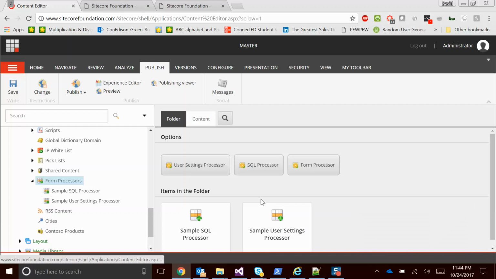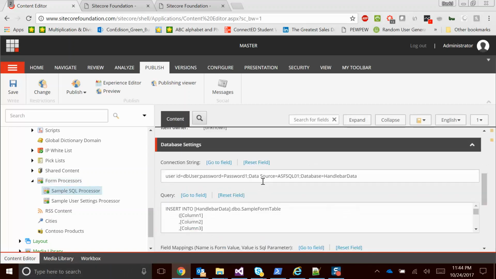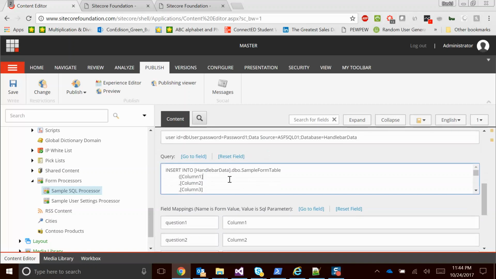So the idea here is you want to take your form and insert into a table in the database, and that could be whatever you want. It depends on your data. So we need a generic form processor. It basically enables you to define a couple of things. The connection string, in this case, is just a dummy table that I've created. And then I created a generic table, and it just had generic columns.